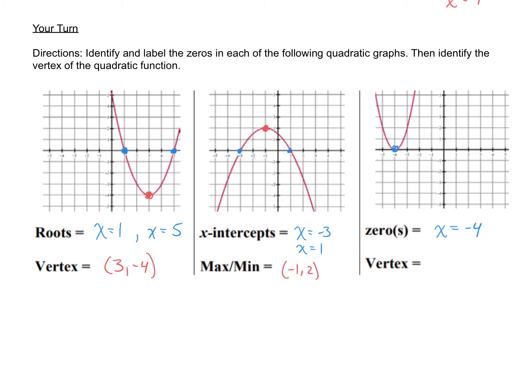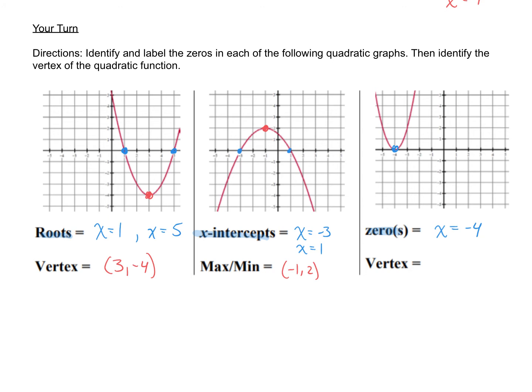Alright, hopefully you took a second to pause that video and try these on your own. So in the blue here we see those are our roots, our x-intercepts, our zeros. I know there's a lot of words that we're using, but all these words, roots, x-intercepts, zeros, those all mean the same thing. So I use those words interchangeably. That means those solutions, right? Where it crosses the x-axis, that is the solutions for the graph. So sometimes we use the word roots, intercepts, zeros, those are all words that mean the same thing, okay?